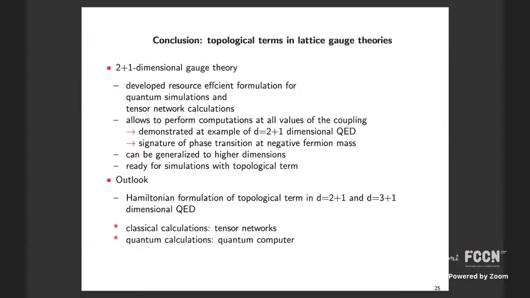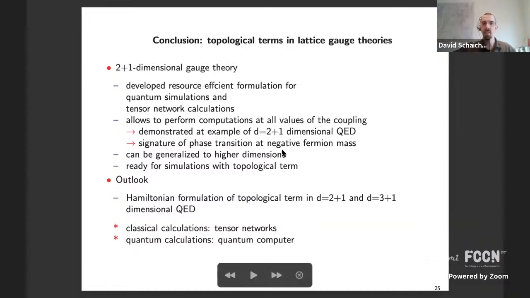Hello, thanks for the nice talk, Karl. I had a question maybe elaborating on the resource efficient part of the classical tensor network calculations, where, not having done this myself, I hear people tell me that memory requirements rapidly become an obstruction for tensor network calculations in higher dimensions. I was wondering if that would still be an issue in your formulation if you were to go beyond these single plaquettes and off to larger lattices, or if this formulation really solves that memory consumption more generally.